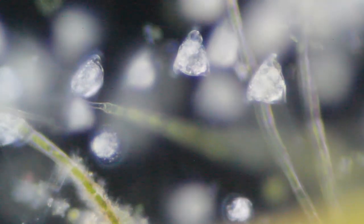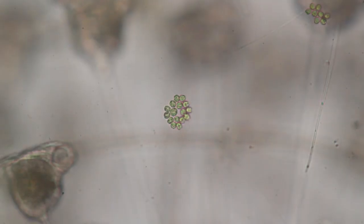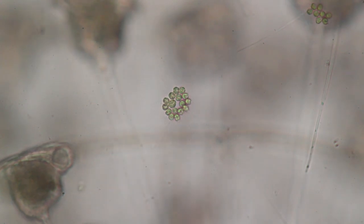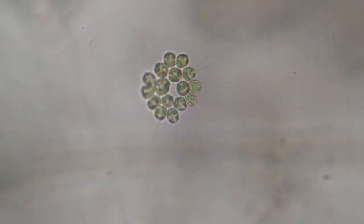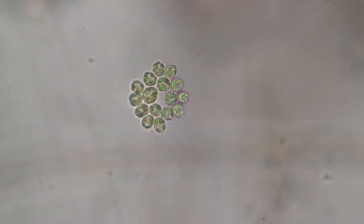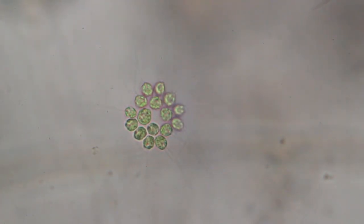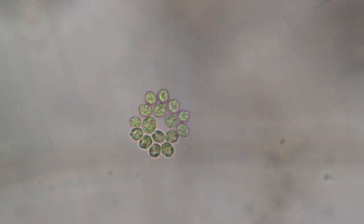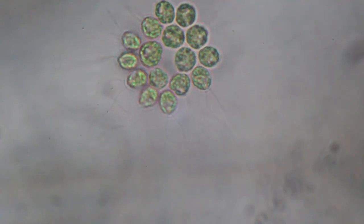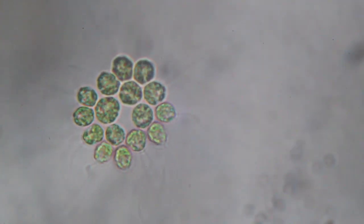At a higher magnification there is filamentous algae in the middle. The resolution is not quite ideal because it was difficult to focus — there was quite a lot of water on the slide. There were also other algae floating around in small colonies, and if you look very carefully you should be able to see that the cells have little lines extending from them — these are flagellae, used for moving. Sometimes it was even possible to see them move, and they are green so they do photosynthesis. Now you can see the flagella much better, extending outwards and moving.